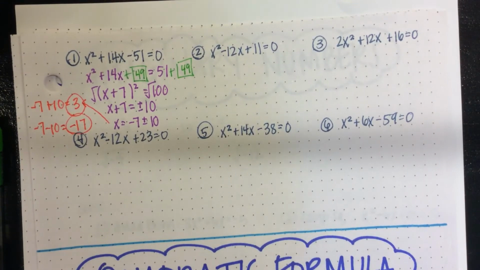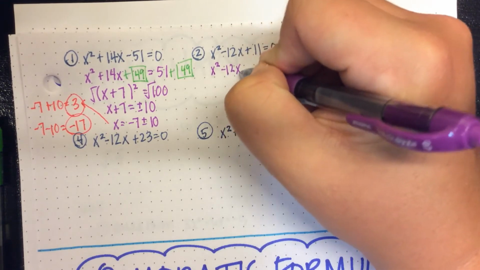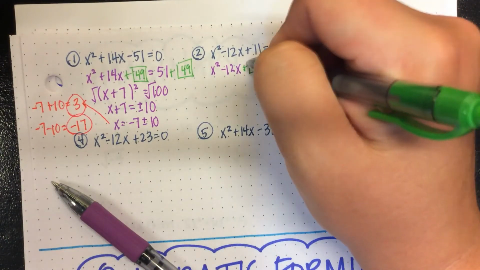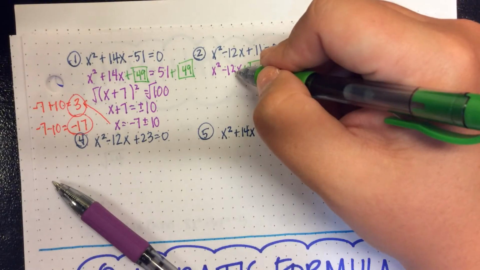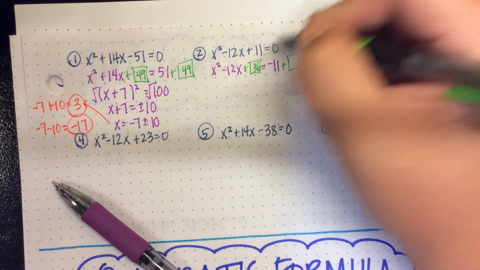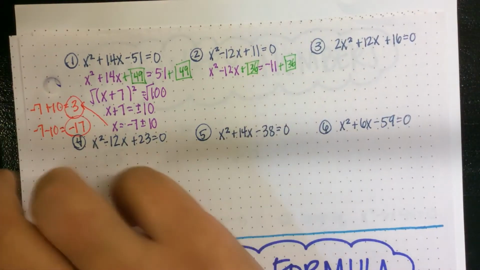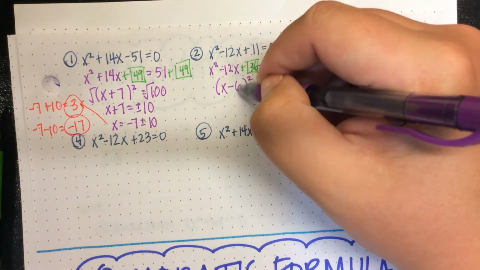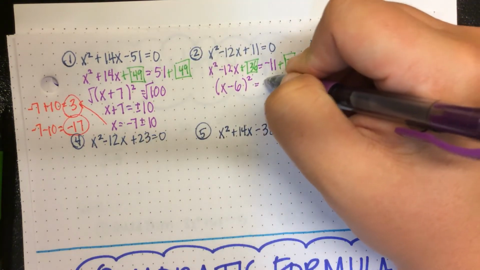Okay, for the second one, same setup. I'm going to start by subtracting that 11. And 0 minus 11 is negative 11. Get my green one, put my box in there. Okay, the more of these you do, the quicker they get. Right, in my box, I'm going to take half of b squared. So negative 12 divided by 2 is negative 6. Squared is 36. Because I'm squaring it, this is always a positive. All right, I'm going to put that number on both sides. So now we can rewrite this one as parentheses squared. Half of negative 12 is negative 6. Sign stays the same. Okay, negative 11 plus 36 is a 25.